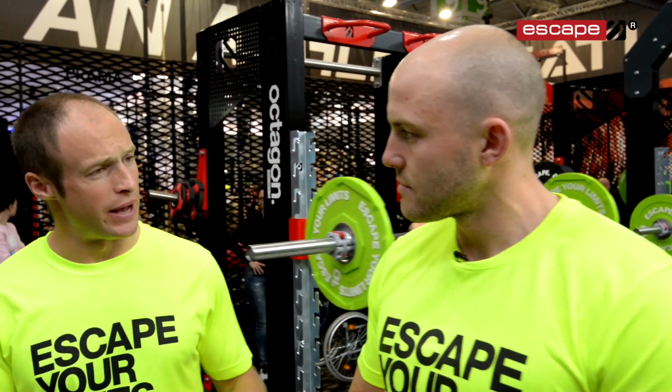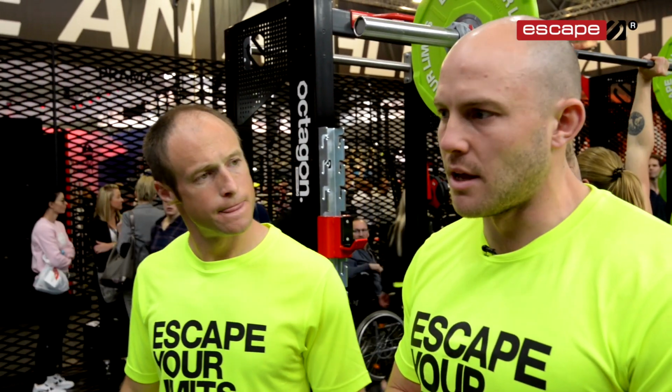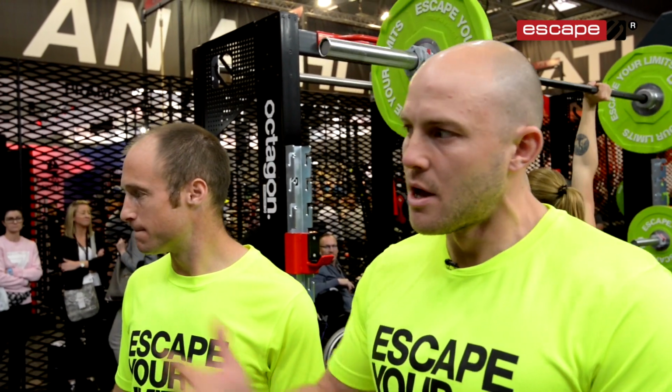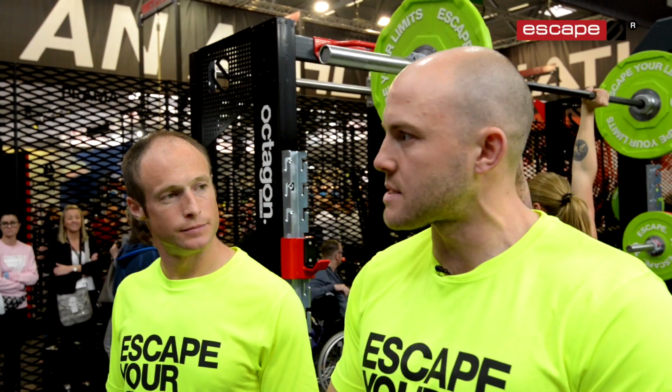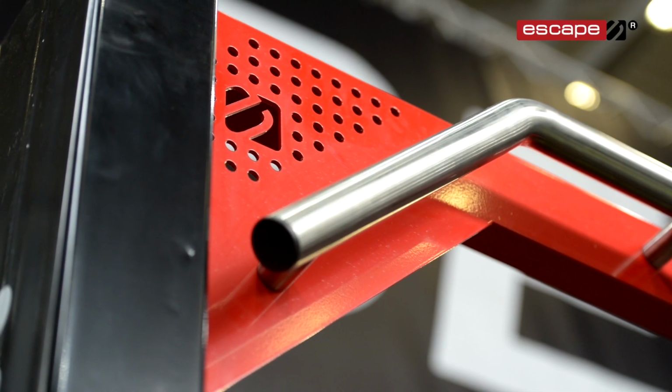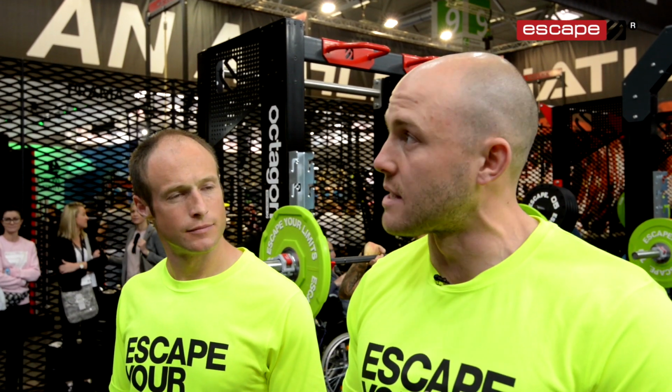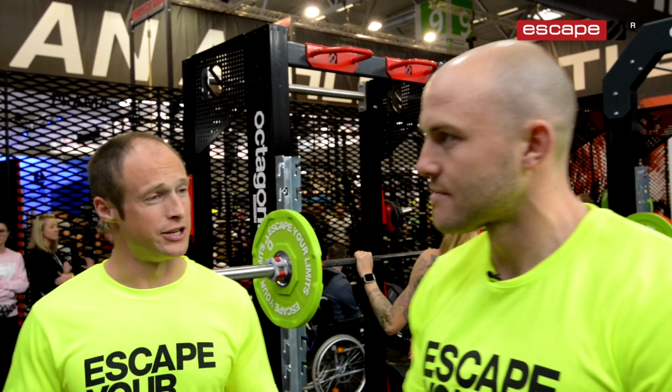So if we were to add the bench in there as well, we've obviously got an area for bench pressing. Yeah, absolutely. So you can perform all of your standard powerlifting moves, squats, bench press. You've got a pull-up bar at the top of the frame as well, which is a new addition. Manufactured from stainless steel, it just gives you a few different options for your strength training workouts. That's awesome. I think that's a great addition to the product range.